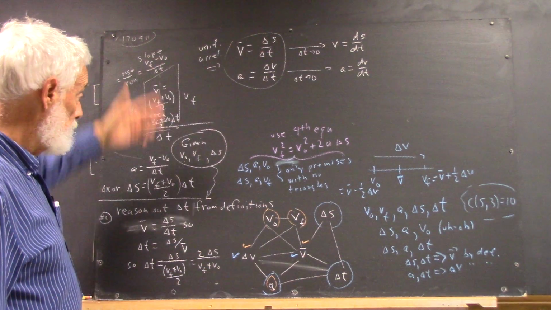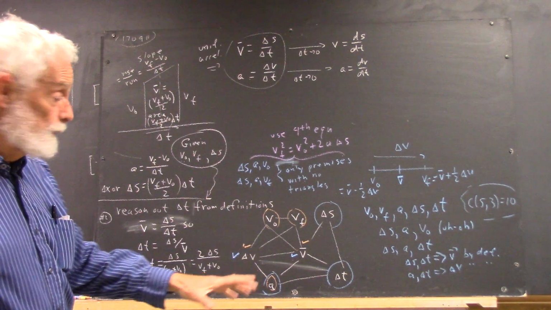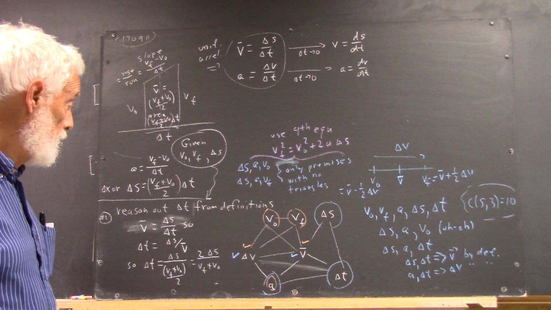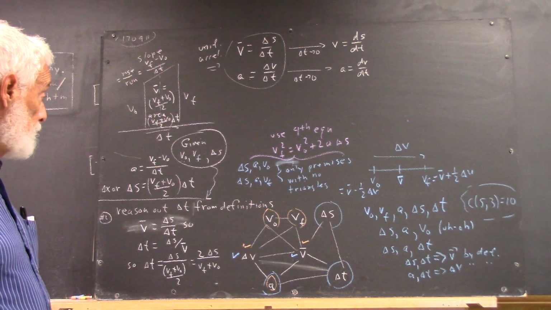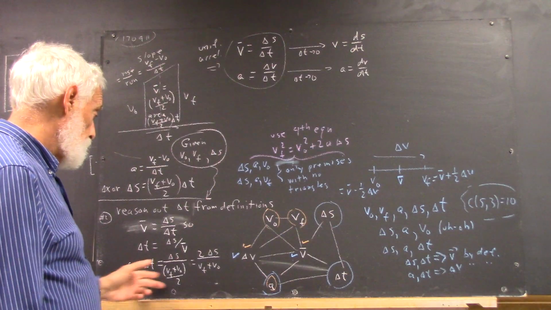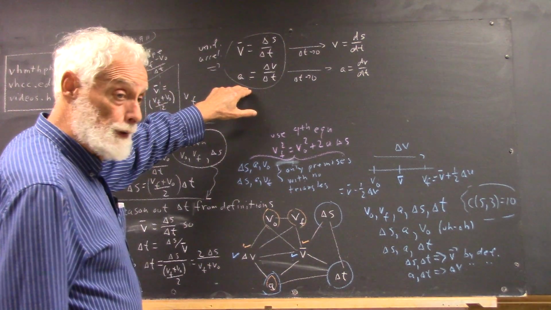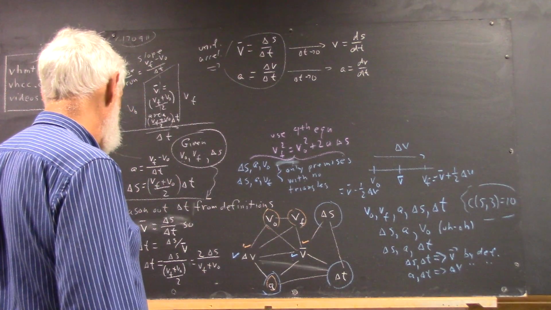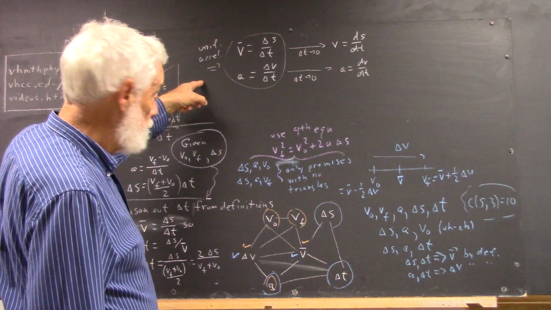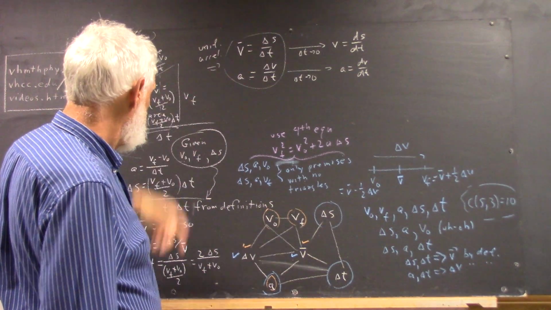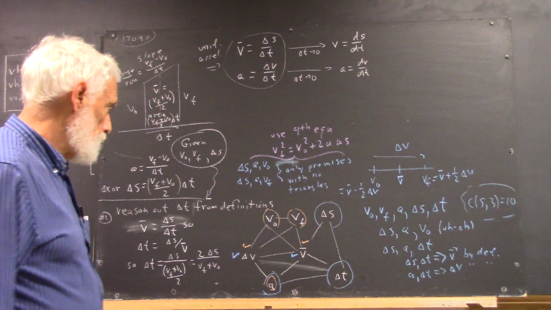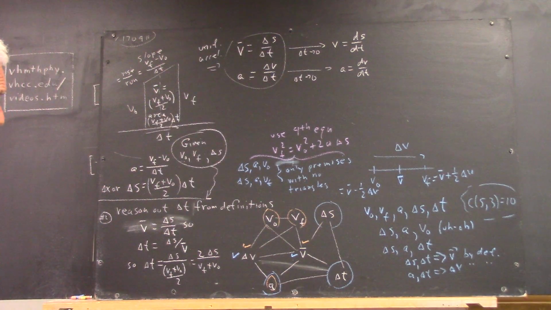And we didn't have to consult the trapezoid, we didn't have to consult formulas, although we have one up here that gets it for us very easily. We were able to directly reason it out based on these definitions. And the fact that acceleration is uniform, so that V bar is VF plus V naught over 2. Okay.